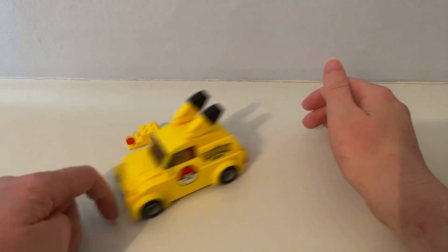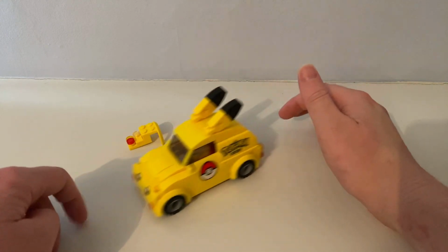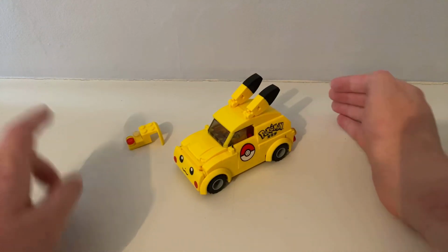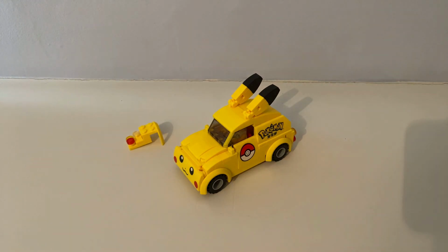So I can roll the car back and forth. So it would be nice. Also, it would be great for Lego City sets.